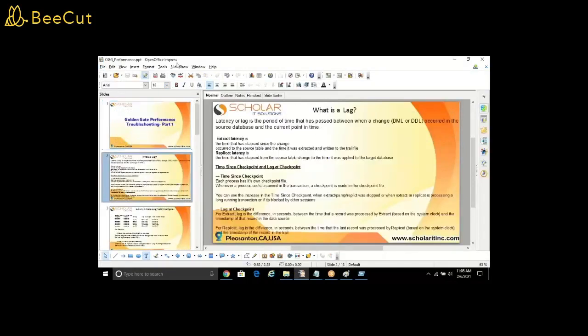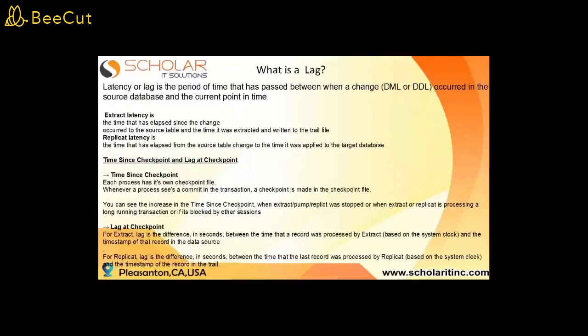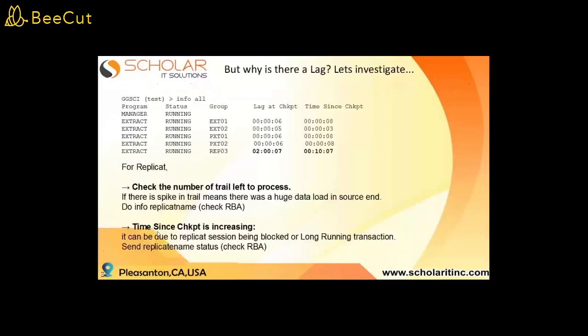Okay. So time since checkpoint means you can see the increase in the time since checkpoint when extract, pump or replicate was stopped, or when the extract or replicate is processing a long running transaction, or if it is blocked by some other session. Now lag at checkpoint, this is the first column, right? So this is actually the lag, straight away we can say.